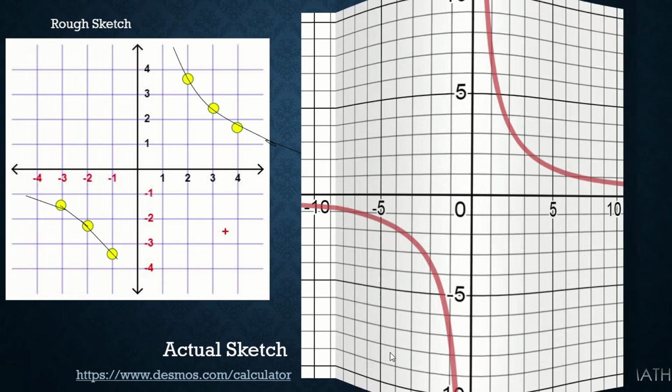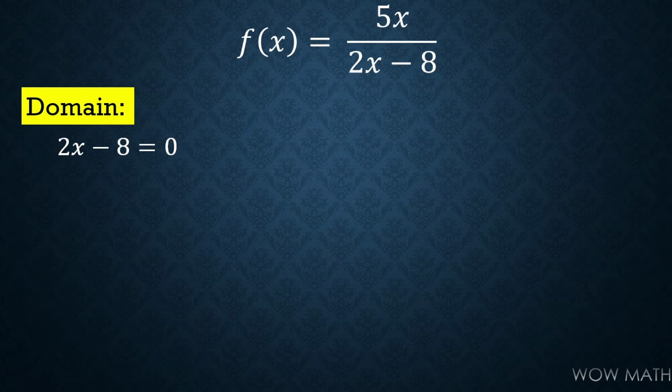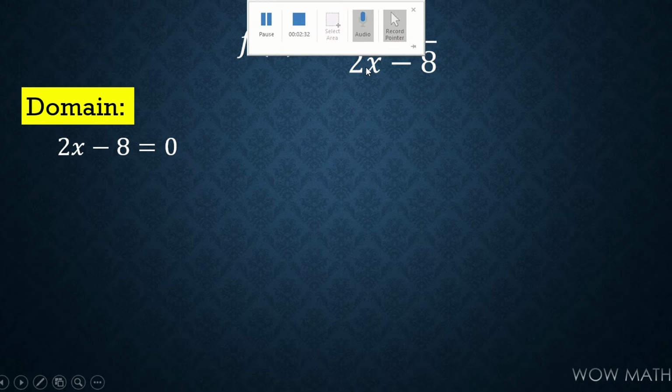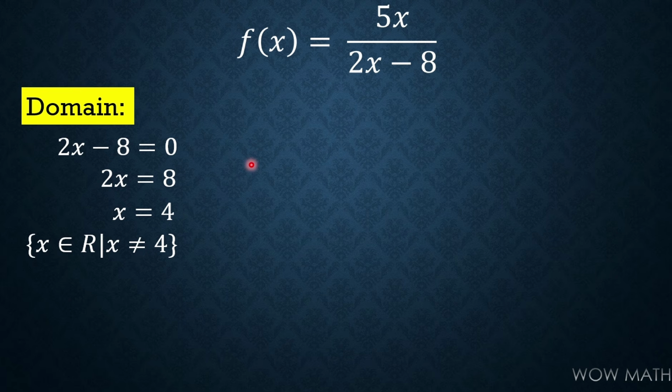Okay, next. Okay, I have f of x is equal to 5x over 2x minus 8. So again, kunin muna natin yung mga properties ng graph. So to find the domain, tingnan nyo lang yung denominator nyo, 2x minus 8 is equal to 0. So, 2x minus 8 is equal, lipat natin si negative 8. And then, divide both side by 2. So, therefore, x is equal to positive 4. Ibig sabihin, yung graph natin, restricted siya kay positive 4. So, the domain are the set of all real numbers except positive 4.